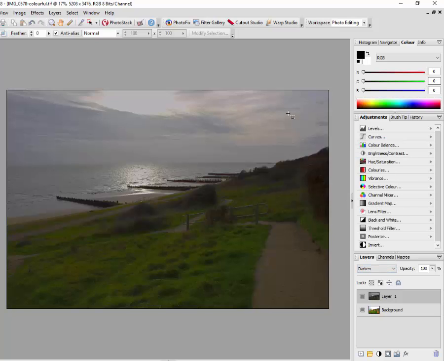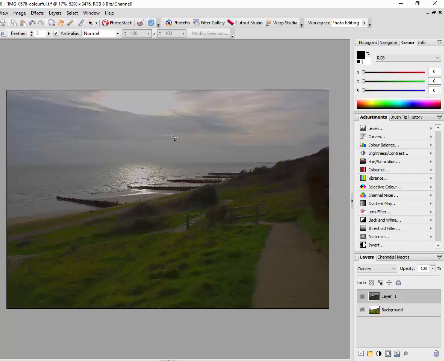As you can see here, it is now pretty much even across the sky and the foreground for brightness or darkness, depending on which way you're looking at it. Obviously the sun area up here, there's little I could do about that. There's no real pixels up there to work with, so it's just a white area, so I'm not too worried about that.